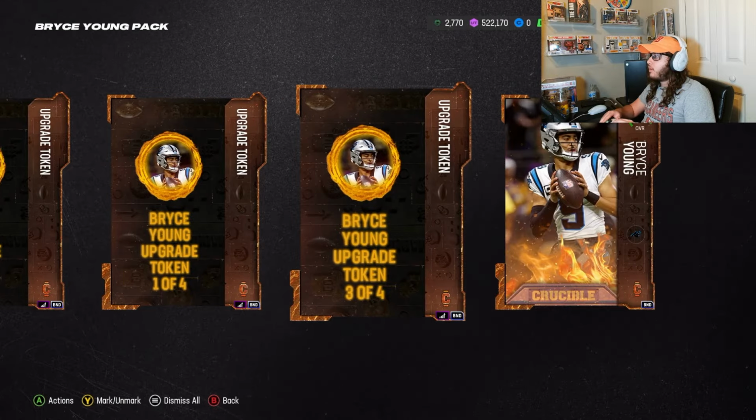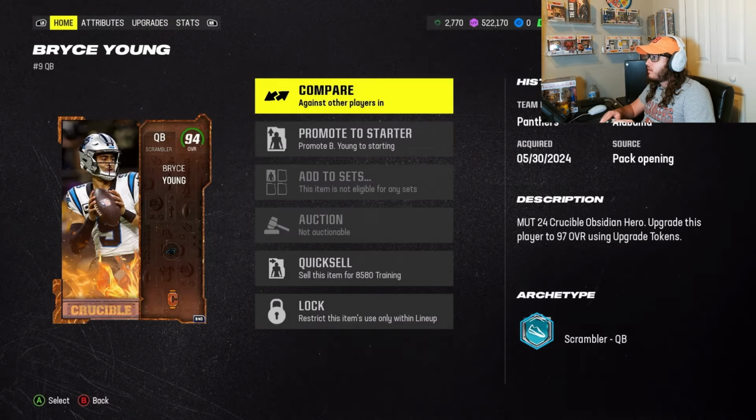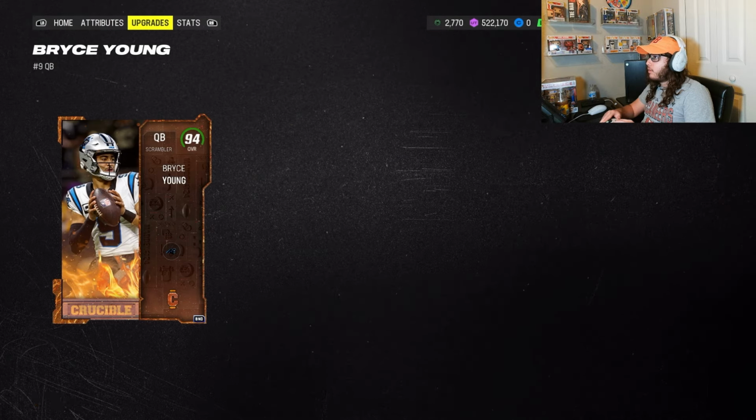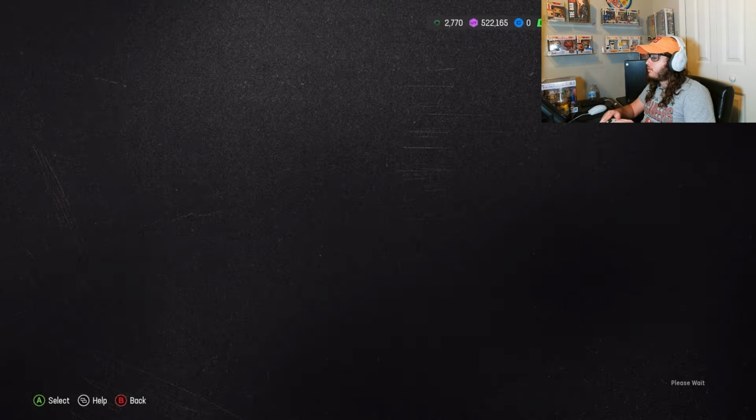So looks like we get all the tokens to upgrade him to a 97 here. Can we do it now? I just kind of want to go through it real fast so I don't have to do it later on. Select from item manager.